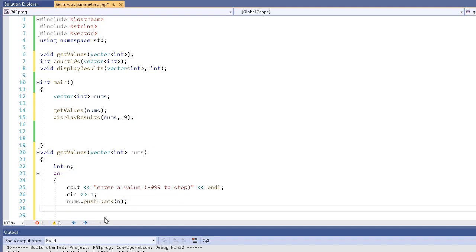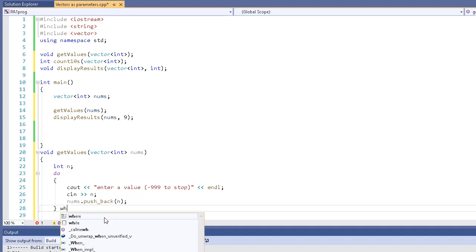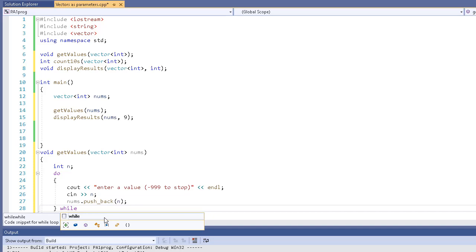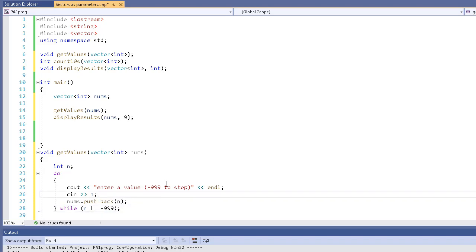Okay, now then, I'm going to keep doing that while what? Well, n doesn't equal negative 999. So I've got a do while loop. I know I want to do this at least once. It's going to stop when they enter negative 999. But now I said I didn't want to add that negative 999 to the vector, so I'm going to put an if statement here.